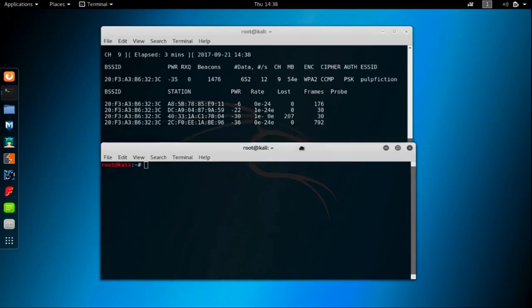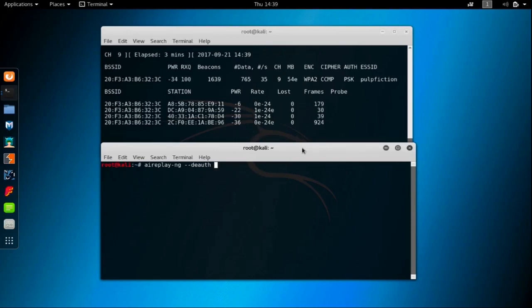I'm going to go after my MacBook in here, and of course you cannot know which MAC address belongs to which device at your house. I suggest you try to find a way to know the MAC address, or you can just go after one and see which one is disconnected.